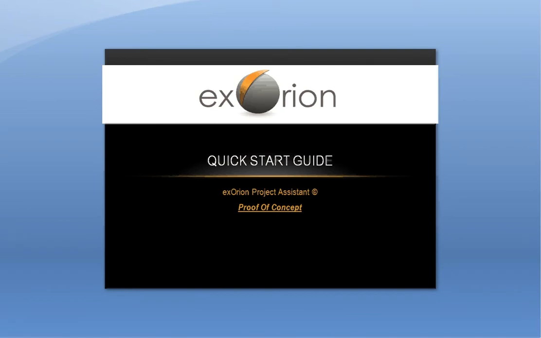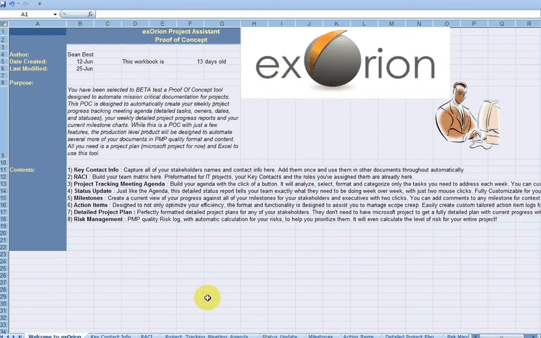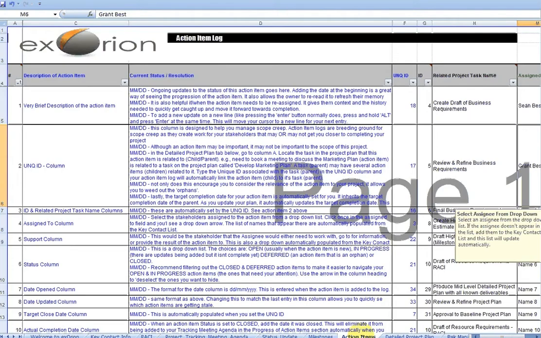Okay, let's go over to our assistant. So we're going to go over to the action items. Now, this looks like a very busy page, but let me walk you through this. This action log is very specifically designed for managing projects, and it works quite efficiently with projects small or large, even very complex projects. I've managed a project with over 3,000 tasks using this tool. The entire project assistant has worked just fine.